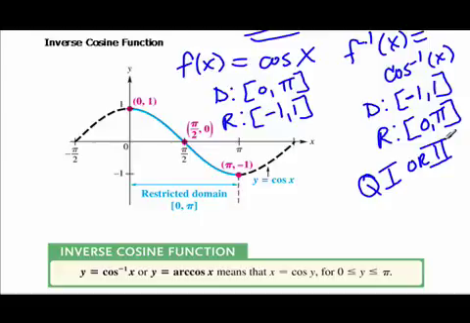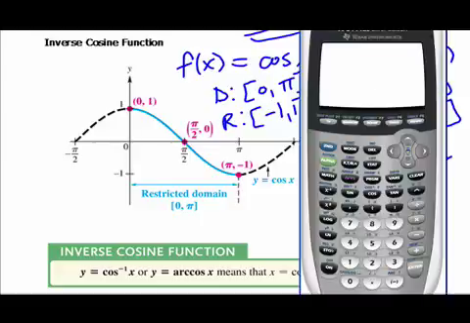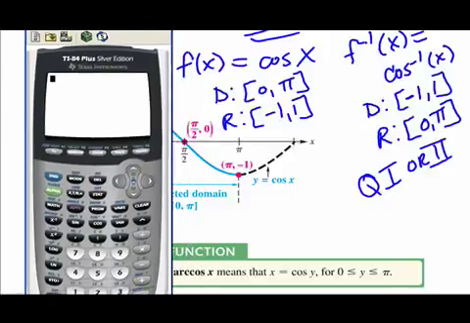I'll tell you right now that the three inverse trig functions on your calculator give you the correct angle in the correct quadrants. Be very careful if the question wants your answer in degrees. You can put your calculator in degrees and it gives you the correct answer, or change it to radians and it will also give you the correct answer. So for arcsine, arccosine, and arctangent, the answer you get from the calculator is in the correct quadrant. The other three, inverse cotangent, inverse cosecant, and inverse secant, the answer that you get may not be the correct answer. We have to change the problem a little bit, and I'll address that a little bit later.